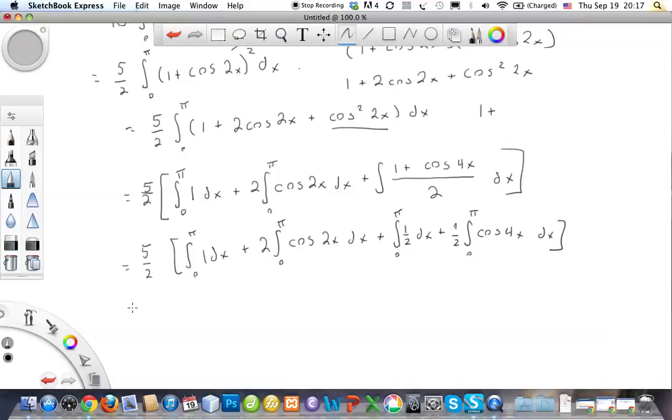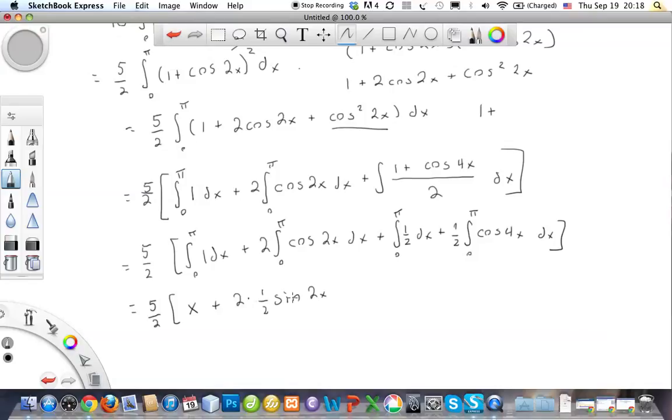Okay, so this is going to be equal to, I'll try to write this as straight as possible, 5/2 times the integral of 1 dx, which is just x, plus 2 times, well, the integral of cosine of 2x is going to be sine of 2x divided by 2. So these 2's will end up canceling and will give us a sine. Here, I'll write all that out so you can see what I did there. So I'm going to have 2 times 1/2 the sine of 2x.